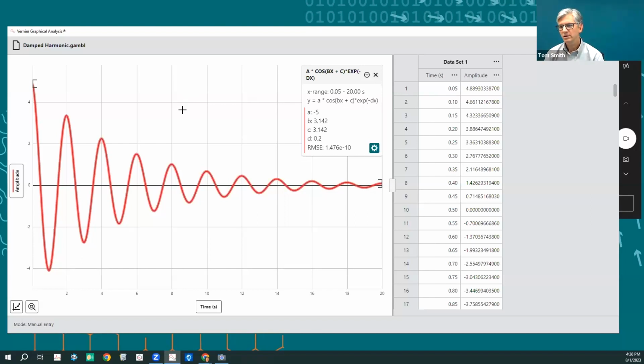Well, you could force those parameters. You have to have at least one parameter for a curve fit to apply a curve fit. So, but you could, for example, force the values of pi if you wanted to.